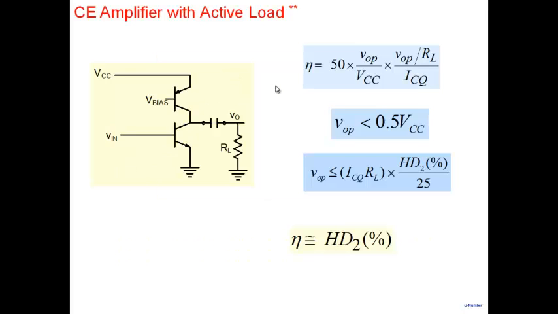So then we are at a stage where we can try this out. And as I said, if you look at the efficiency, what this particular analysis is telling you is that if you put HD2 equal to 25%, maybe you can get an efficiency as high as close to 25%. But distortion is high. So again, we'll put a resistor in the emitter to lower the distortion here. So we can use a stage like this and perhaps we can get close to 25, maybe 20% or whatever around that value. But that's all that my amplifier can do. Which means then I have to look for something else.